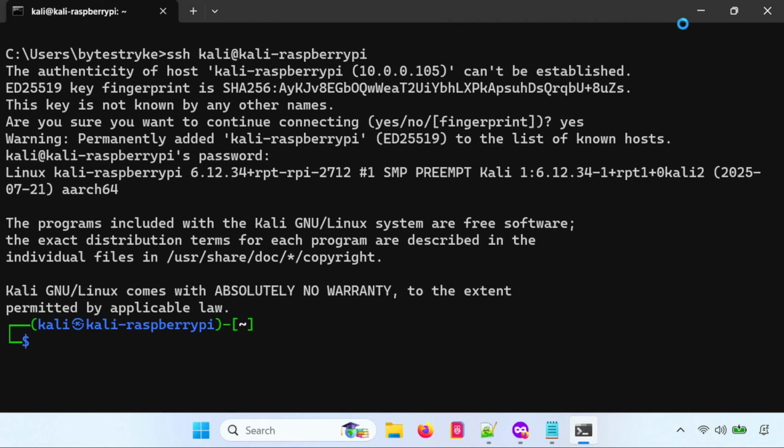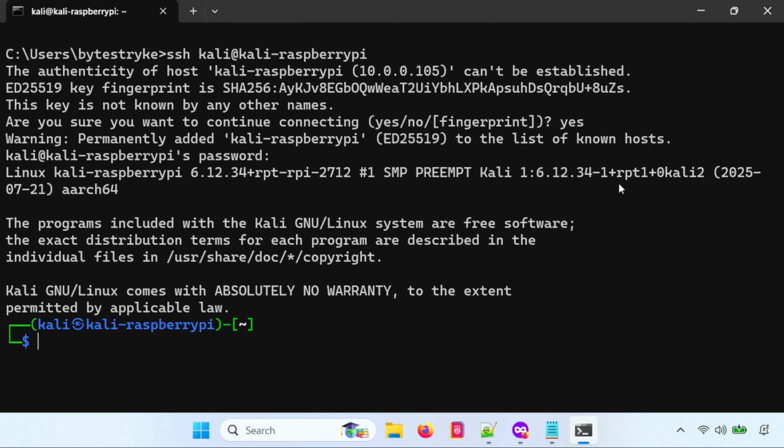And if that still doesn't work and you've waited a while, at that point I'd recommend reflashing the SD card and going through that process again, since it's very likely there's a typo in either the user data or wpa_supplicant.conf file. By this point, Kali should be installed and we have SSH access. But now we can set up remote desktop access.